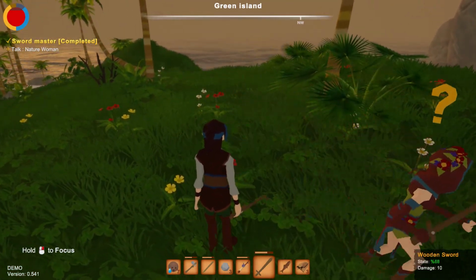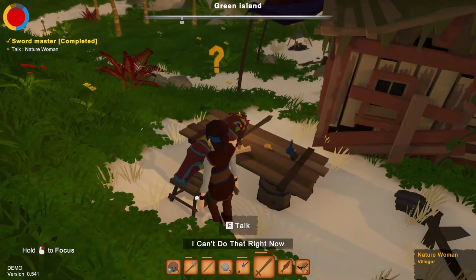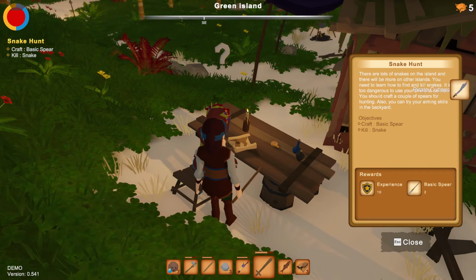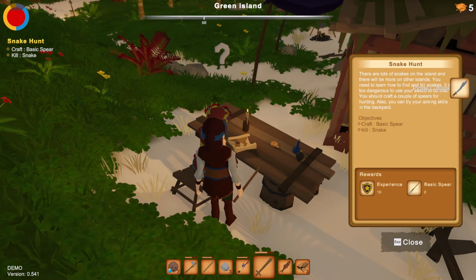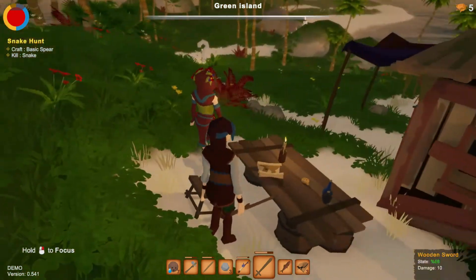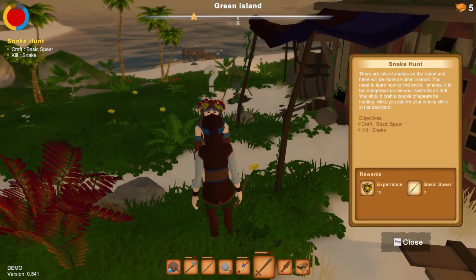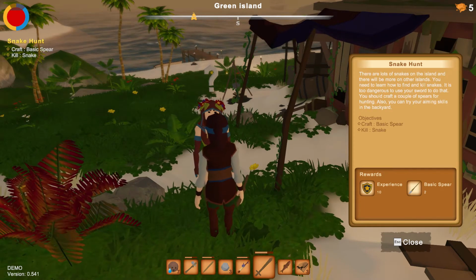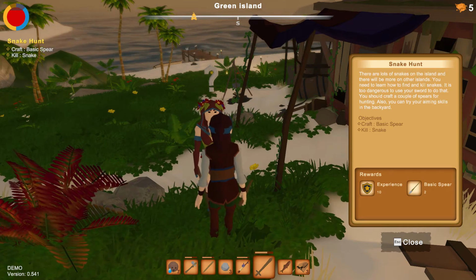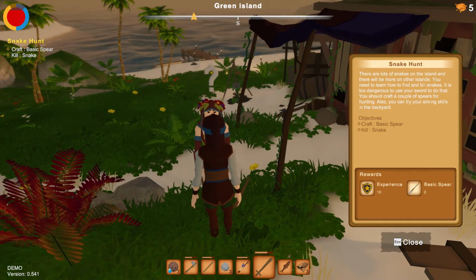Okay, E to talk. Hey, I'm done. I can't do that right now. Okay. So she gave us our regular sword. There are lots of snakes on the island, and there will be more on other islands. You need to learn how to find and kill snakes. It is too dangerous to use your sword to do that. You should craft a couple of spears for hunting, and you can also try your aiming skills in the backyard. Okay.